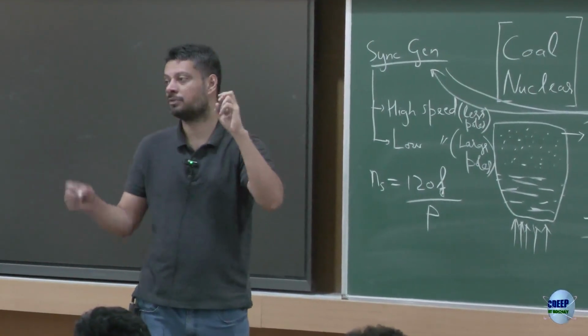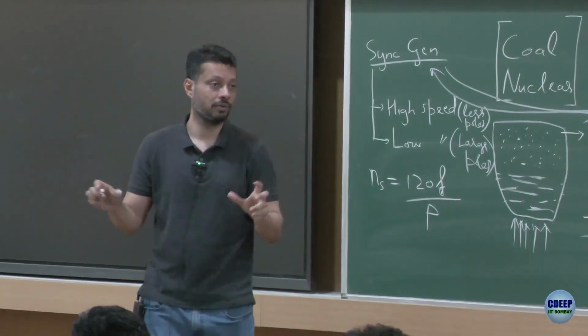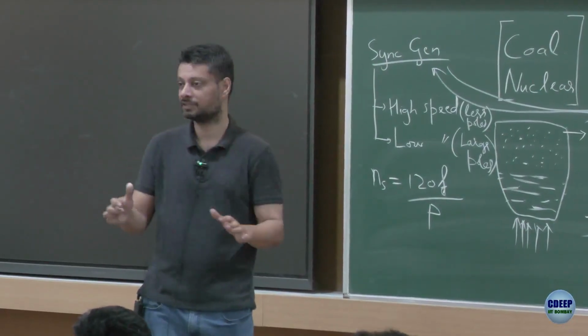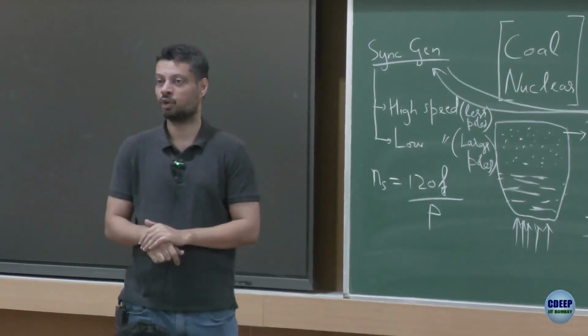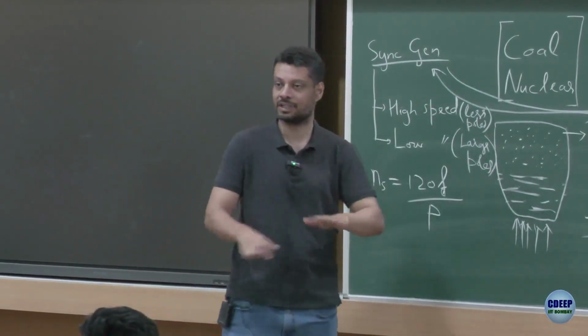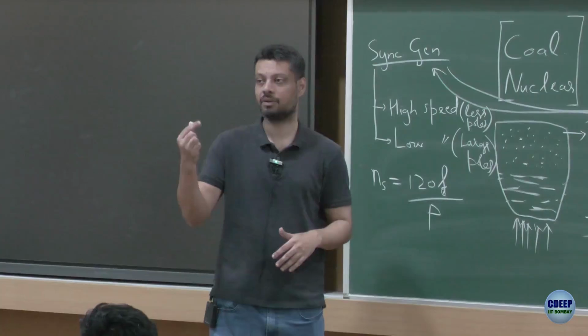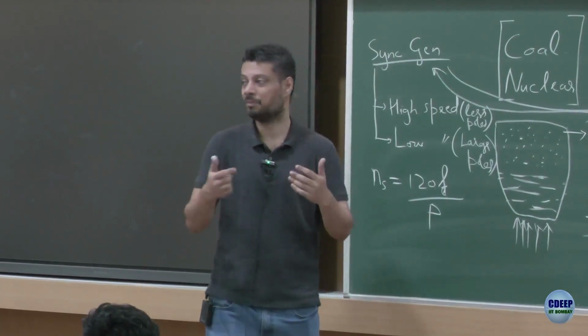And therefore, sometimes you also say that they take the base load. Base load means they are the heavy lifters, right? They are the ones who are actually supporting. These will keep running throughout the day. You don't want to shut them down. You don't want to power them up within a day.